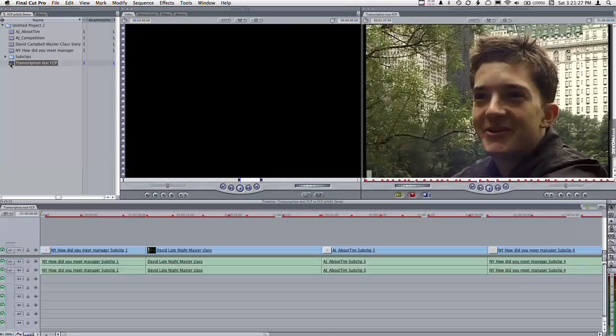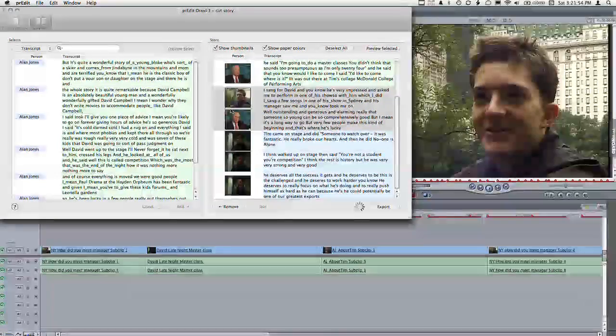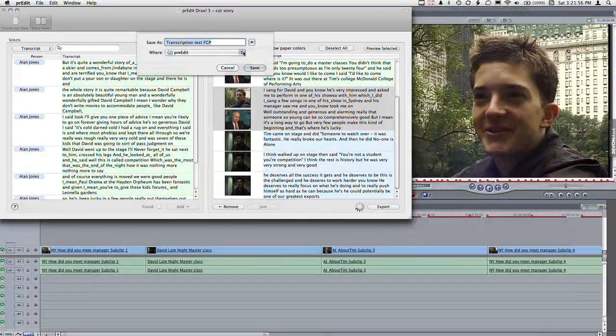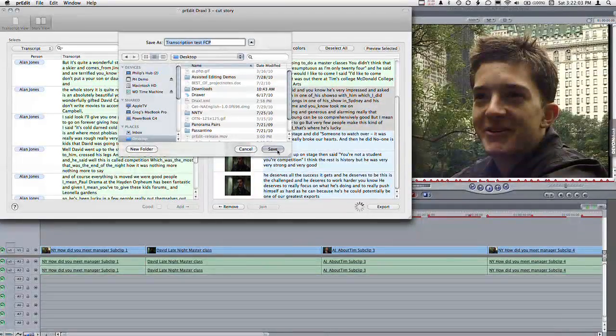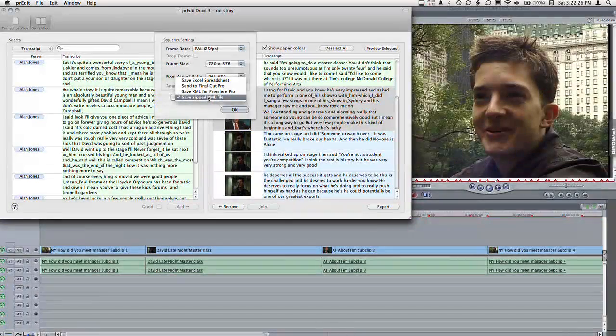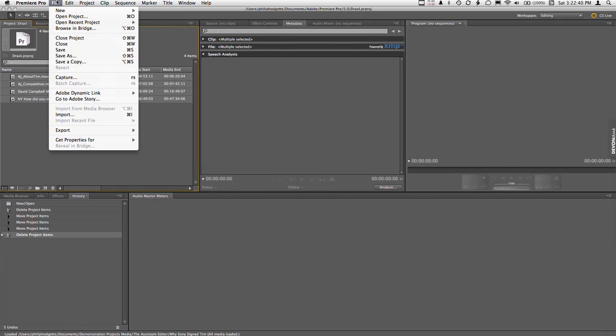Save XML for Premiere Pro will save a Final Cut Pro XML ready for import to Premiere Pro CS5 in a location of your choosing. The Saved Zip XML option makes it easy to save a compressed Final Cut Pro XML file in a location of your choice ready to email to a remote editor. This can be unzipped and imported to Premiere Pro or Final Cut Pro.